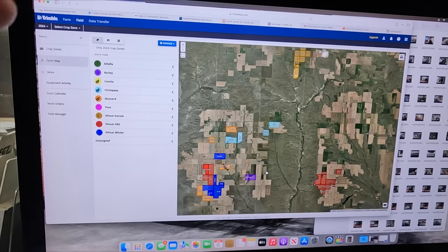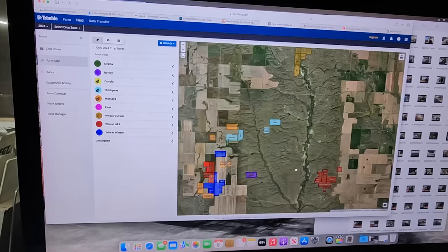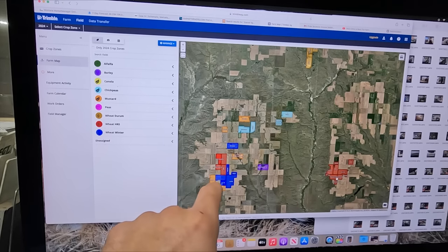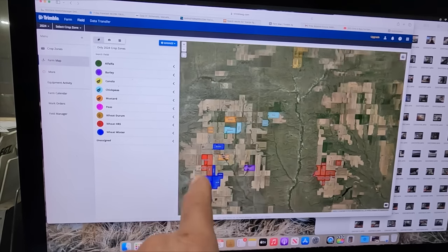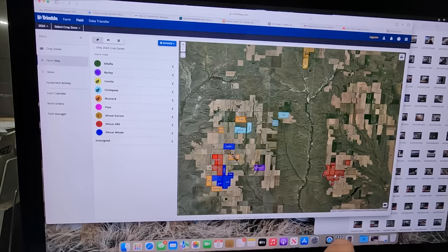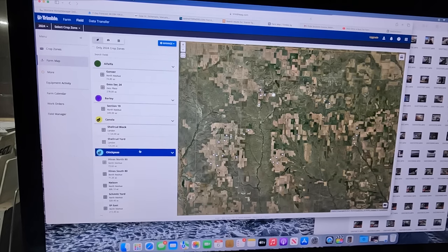All right, so we're using Trimble Ag. We've been using this from way back when it was still AgriData Solutions, years ago. So, we're still getting used to the new computer here. Red is spring wheat, blue is winter wheat, yellow is mustard, baby blue is chickpeas, barley, alfalfa. We gotta figure out where we're gonna put a little corn yet. Thinking maybe some of the spring wheat acres over north of Nashua, or maybe at home here again, I don't know. Just kind of finalizing a few things here. Figure out how much fertilizer for sure we're gonna need.